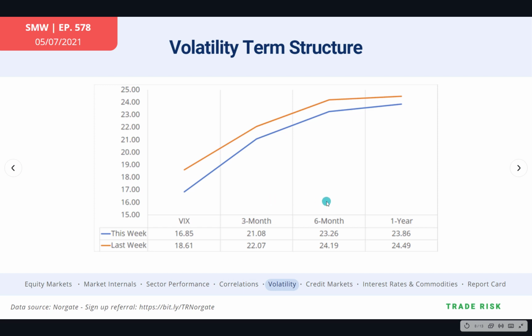If we look at volatility, basically this week we saw everything just come down and cool off. We closed at an 18 VIX last week. We got over 20 this week, intra week, but we ended up settling back down to 16 here. So some very more historically normal levels. I would consider it more bullish levels, the fact that the VIX is backing off here. We still have a pretty steep 3-month term structure, but generally speaking, seeing the VIX term come down across the board, back to 16, very, very healthy, constructive action there out of the VIX.